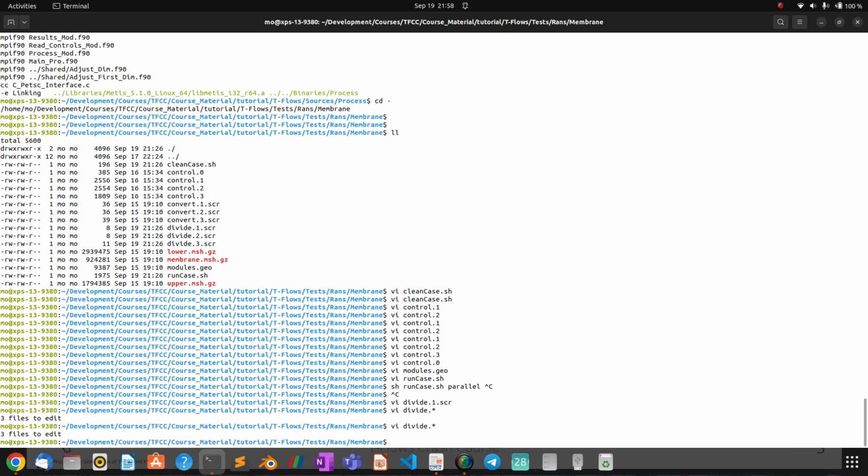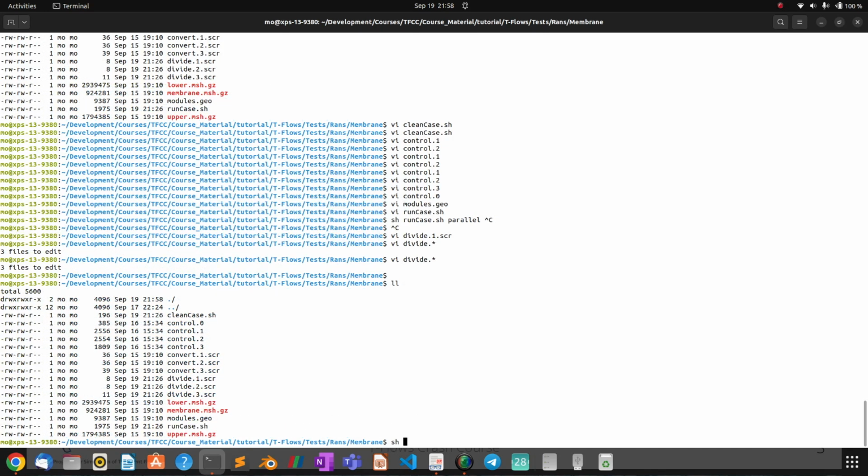You have to make sure that you have the same number of subdomains specified, otherwise you will have a problem. Now we can run the case already. I guess we're in good shape now that we know all the essentials about the case setup. And as I said, you can pass the word parallel from now.